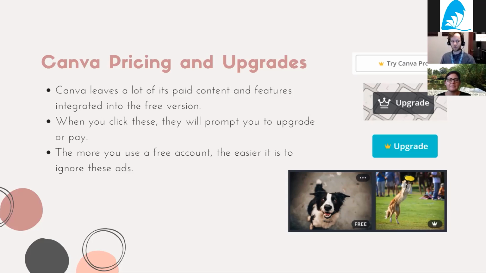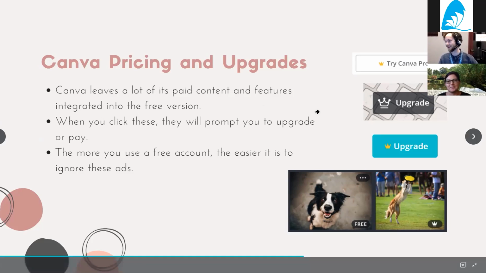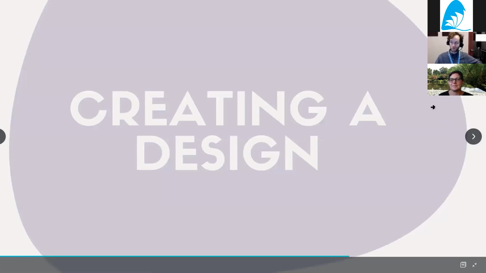We might run into it later, but there actually is one spot I've seen, and I'm forgetting where it is, but you'll see some things that say free and then some things that are unlabeled, and the unlabeled ones are the ones that they want you to pay for. So I don't know if that's just a quirk in the system or another trick, but it's just something to watch out for. And like I said, it's easier to avoid the more you spend time with it. So with that, we can jump into creating a design.